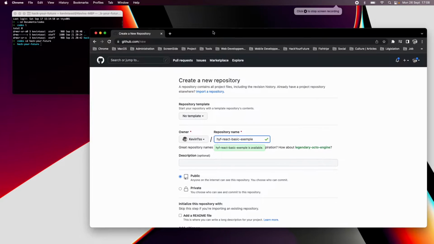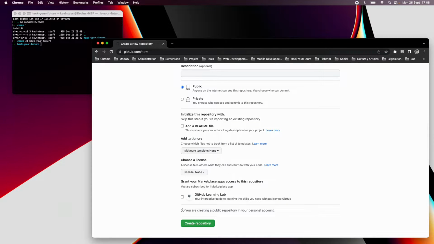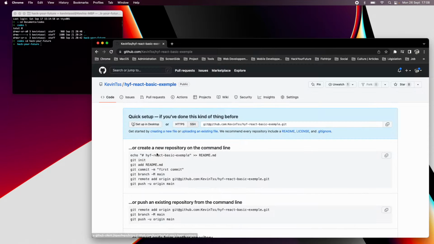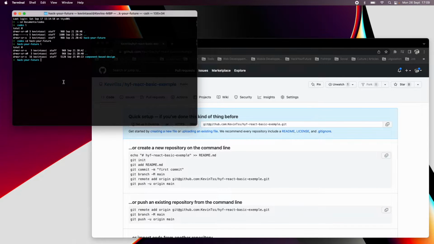A bit more about the syntax of React, since we had some trouble last class together. So I am creating a new repository on GitHub. I will share it with you at the end of that recording. That's a way that I use to create projects. Here I'm just in a folder. When I have the component-based design repository, I will just clone my empty repository.